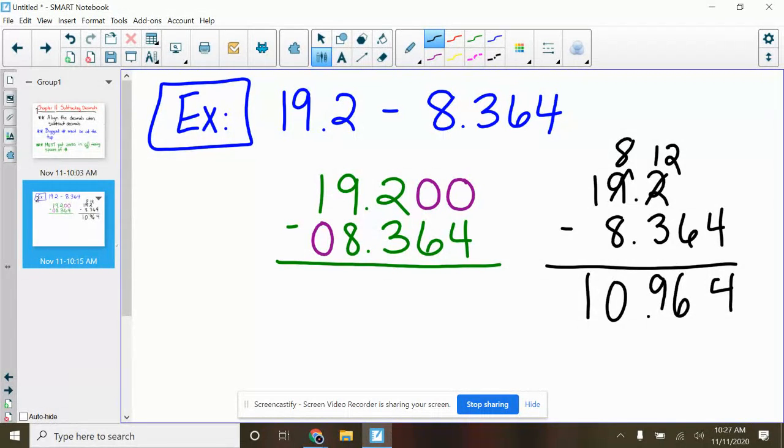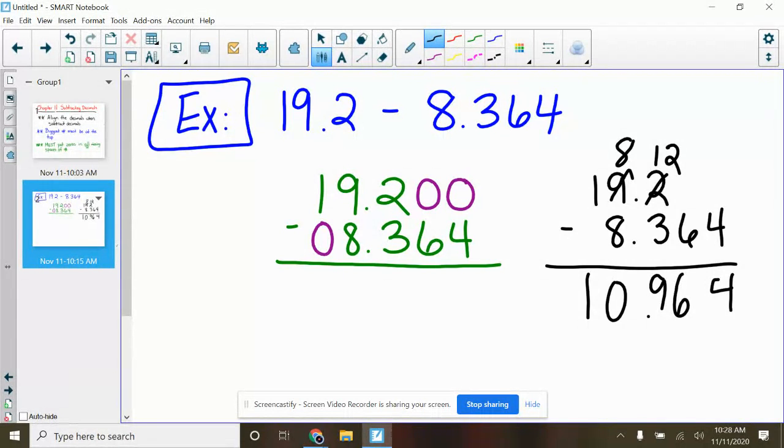Let's come over here and really find the right answer. 1 minus 3, can I do? No. Borrow from my 9. This becomes 11. 11 minus 3 is? 8. 8 minus 8 is? 0. 1 minus 0 is? 1. 10.836 is what we're looking at. Who got it? I almost got that wrong, then I realized I turned the line 0 to 10.